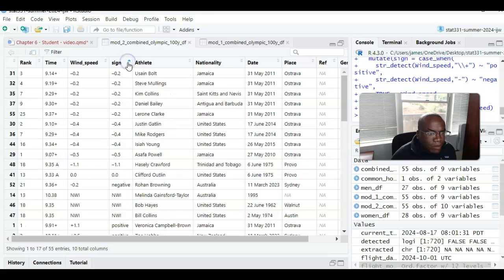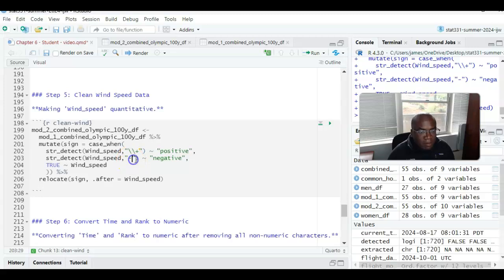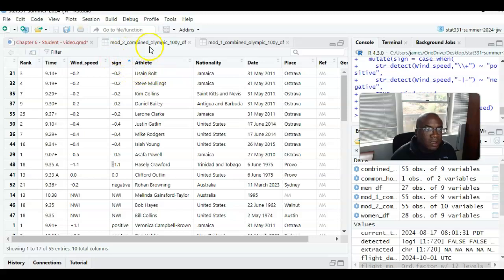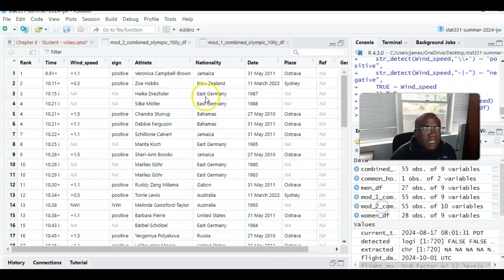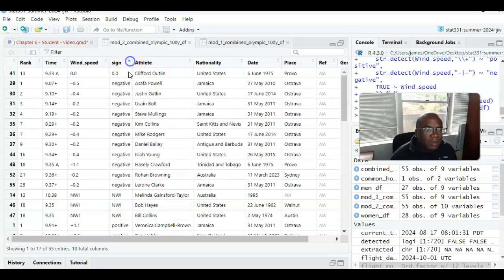But there is one negative. This is a special symbol that I don't think the UTF-8 code is recognizing. So what I'm going to do is copy this particular symbol and then say either it's a minus or, the pipe is the or, it's that particular symbol. So then I run this. When I run this now, it takes a moment to sometimes refresh. When I run this now, I get my negatives.